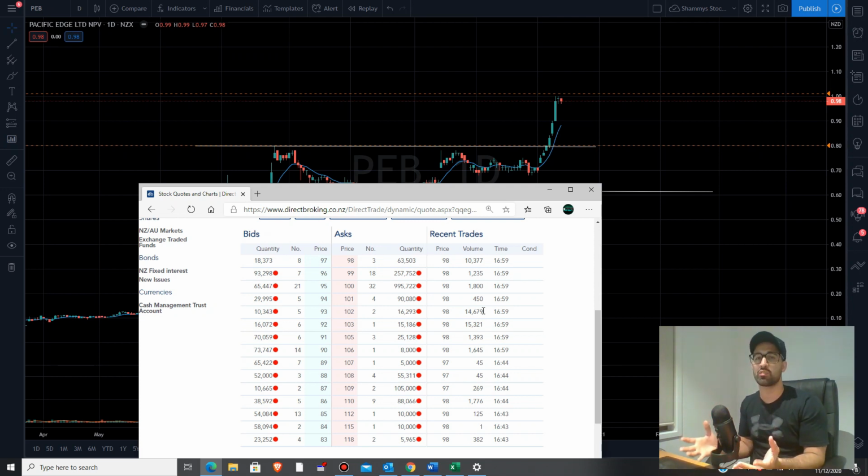So this is what you can take advantage of in terms of trying to make money in the NZ stock market. There's people that invest, but if you're smart and switched on, you can also trade these stocks higher, because there's many moves that happen in the stock market all the time in New Zealand. I know people want to trade the US and all that, which is fine. I've just concentrated on the New Zealand market because it's a very good market to trade. It's becoming more liquid than previous years. There's more retail traders out there. The prices are having more volatile moves, and there's more volume behind these stocks as well, meaning that you're not having much liquidity issues and you're able to get in fast and out fast if you need to.